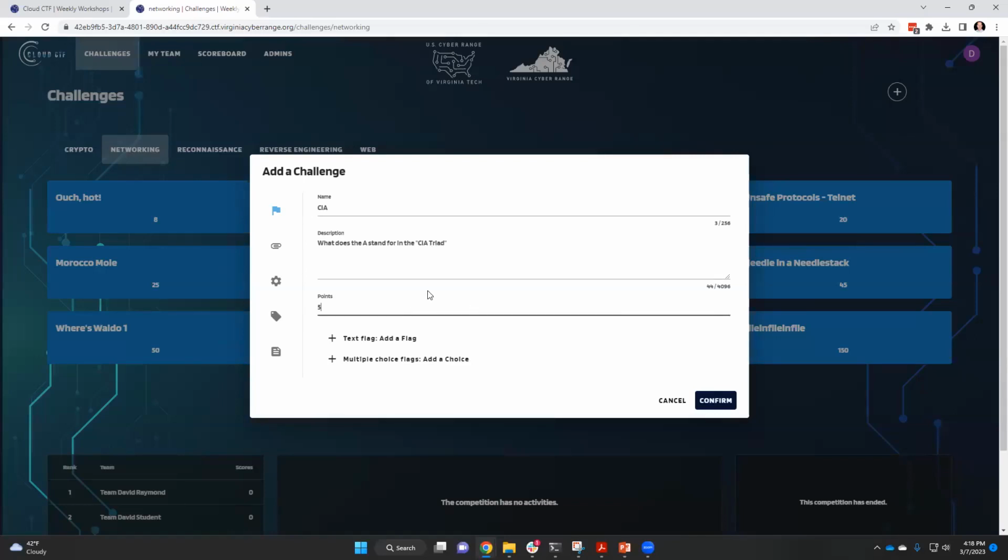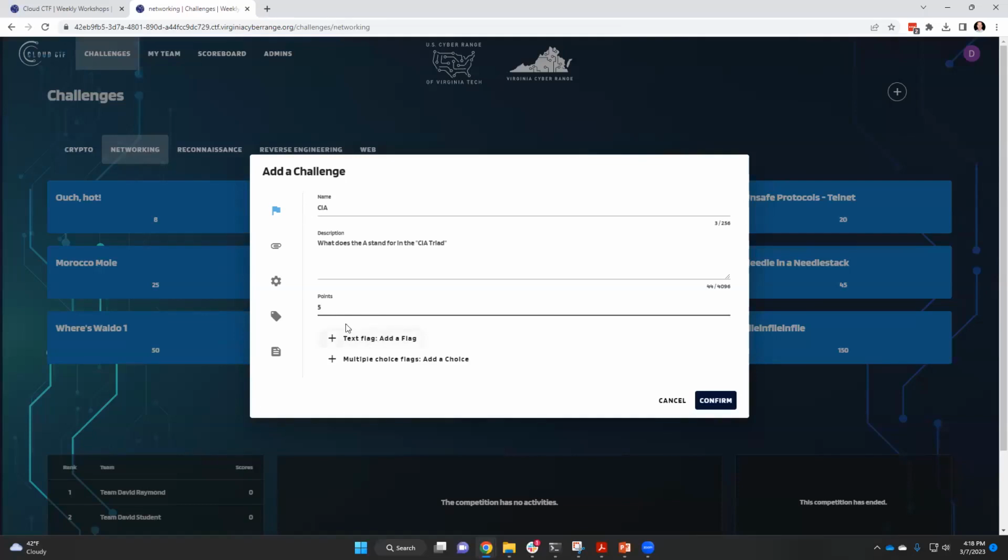I'm going to give it 5 points. The points are up to you, right? The range of points is whatever you think is appropriate. Super easy challenges, I usually start out with 5 points or maybe even 2 or 3 points. The hardest challenges that we use in the cyber range for college students doing capture the flag competitions are usually up in the 180 to 200 point level. And then there's a whole range in between those two ends, right? So I gave it 5 points.